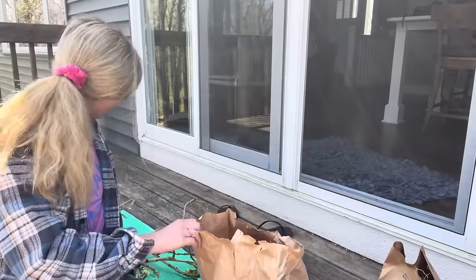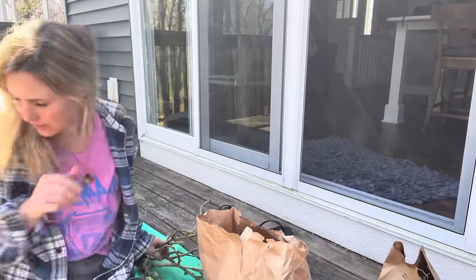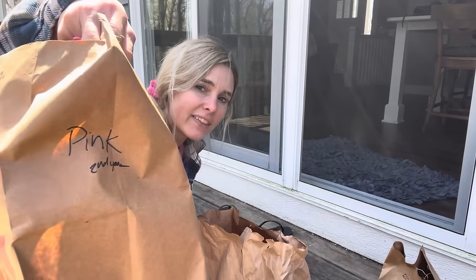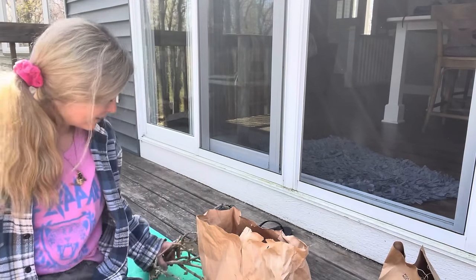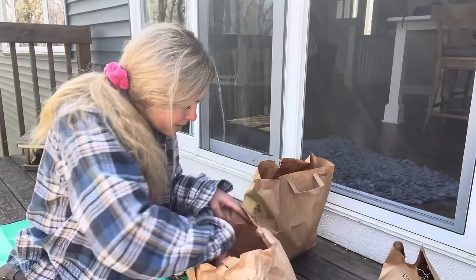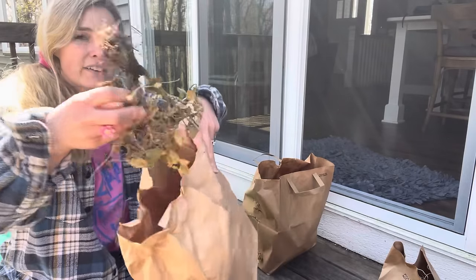All right, okay, so that's lavender. These two were pink. So, oh yes, I put second ear on there. You can see pink second ear. So I'm gonna put the bag right there so I know. Okay, here's another lavender one.